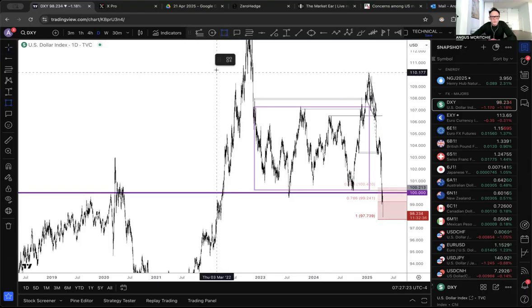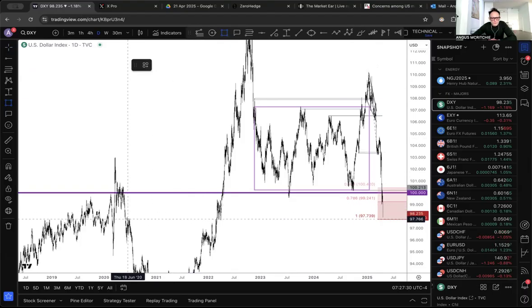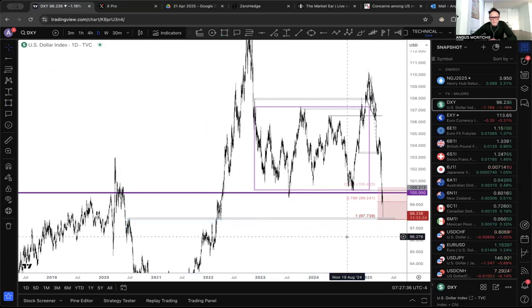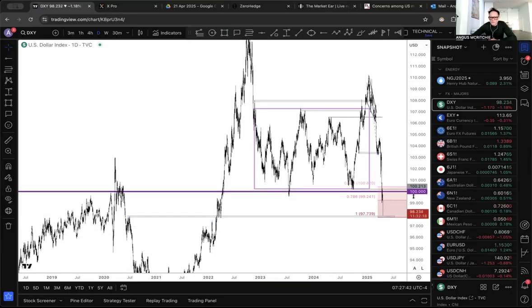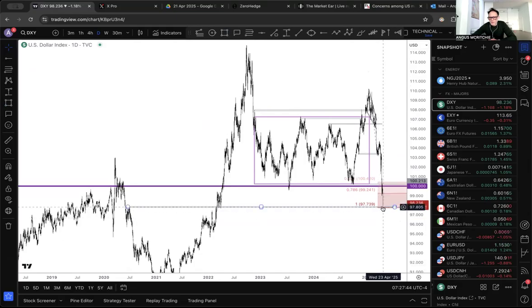In fact, such a pause, just give me a second here. I'm just going to bring up and put in a little level here, because you can see this also goes back to June of 2020. So the point is that we're getting to quite key technical levels with the US dollar. And if it can't hold here, we could expect a lot more weakness. On the other hand, this could be an interesting moment for a bounce around about 97.75, 97.8.